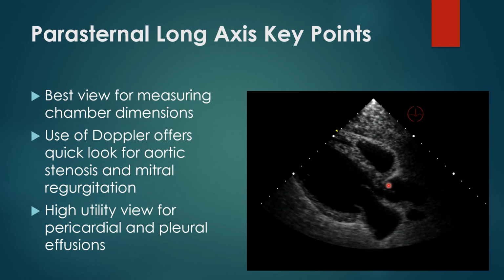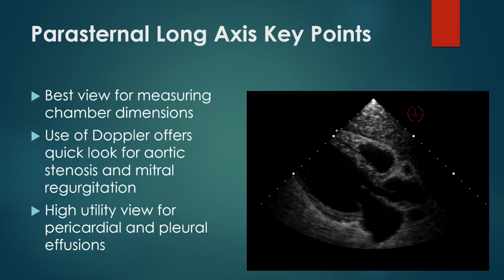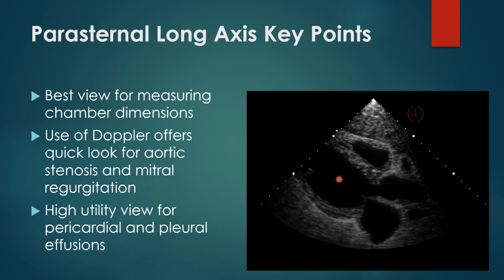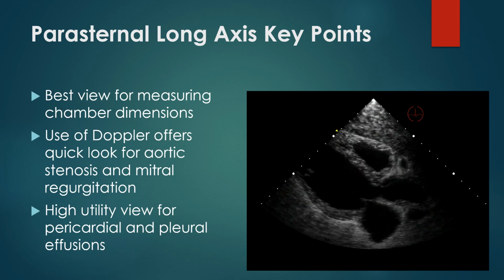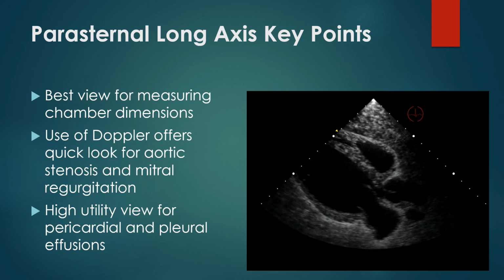You can also see a very turbulent flow and high velocity, which means you've got AS. You can also see some backward flow during systole, which tells you that you've got mitral regurgitation. It's kind of hard to pick up any MS, but you can pick it up in some prosthetic valves as a big, high velocity jet. And you can get into some other things if you really get the hang of it, like continuous wave and pulse wave Doppler. But it's a very high utility view. All these views may seem like a lot to you right now, but it's just 6 little views.